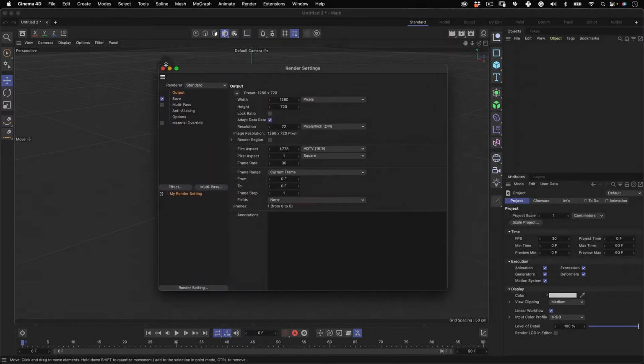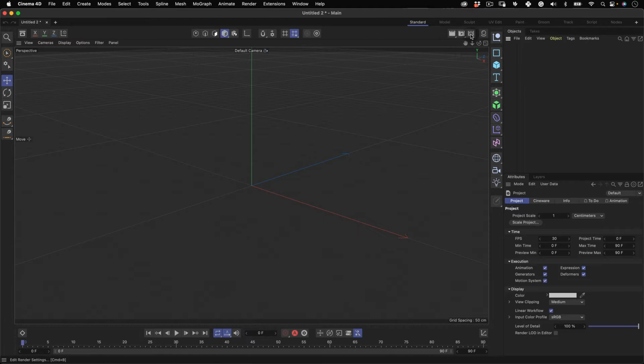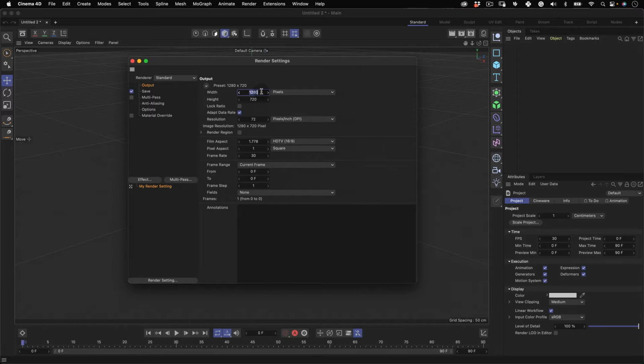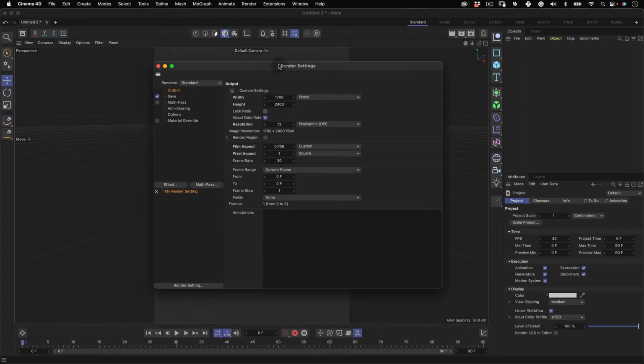I'm going to go here. I don't know if you are familiar with this interface, but this little gear here is where you set up your document settings. In my case, I'm gonna use 1700 by 2400, which is normally the setting I use in my Illustrator files as well. And here you can put the resolution in pixels or in centimeters, and then work with the DPI in case you want to print it. I would increase this to 300 instead of 72.